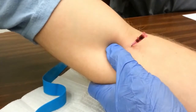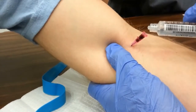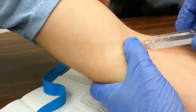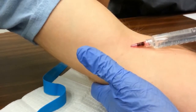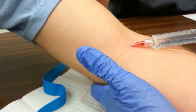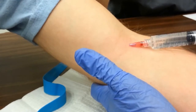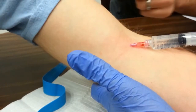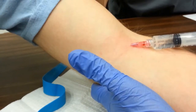Next, what you'll want to do is check the correct location of the catheter. So we're going to use a 10 milliliter saline flush. Now here, what we're doing is we're attaching the saline flush and checking the patency of the vein. If the saline easily moves into the vein, then we are in the correct location. If we see a wheal forming, which we do not, which would just be a tiny bubble underneath the skin, it would show us that our catheter tip is not in the correct location.